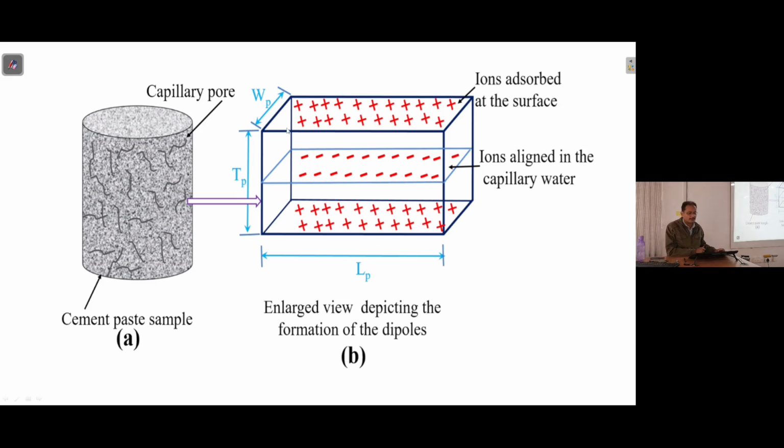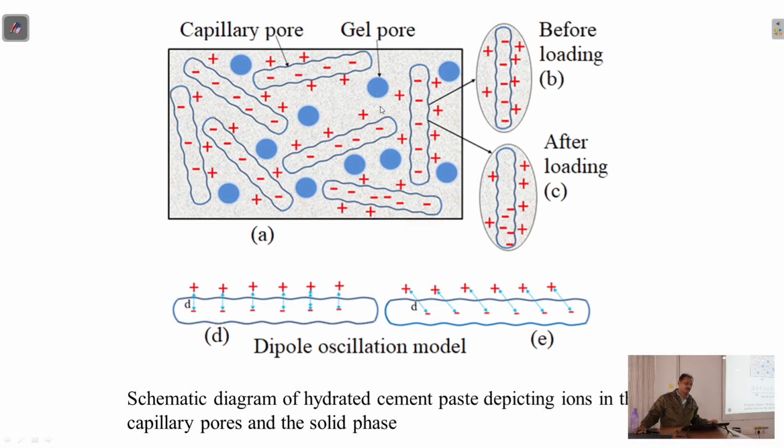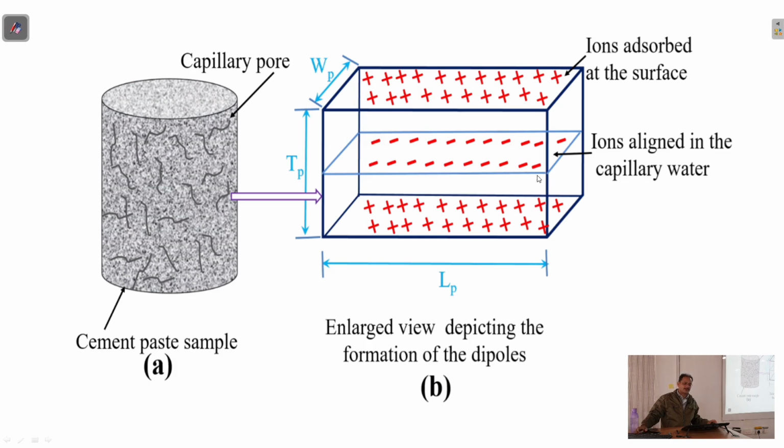We assume that this surface represents the ions which were adsorbed in the solid phase, here in the solid portion. This middle portion is the liquid, and this can be the solid phase on the opposite side. With this, we can consider that these positive and negative segments will form dipoles everywhere, one positive ion, one negative ion. So different sets of dipoles could be identified within this.